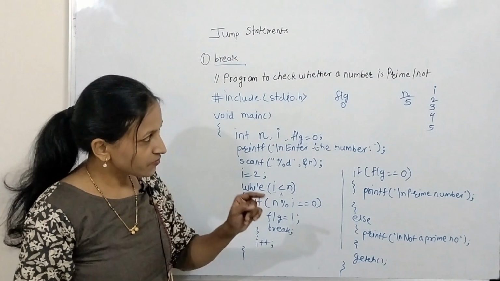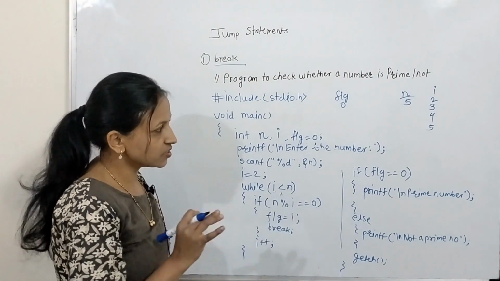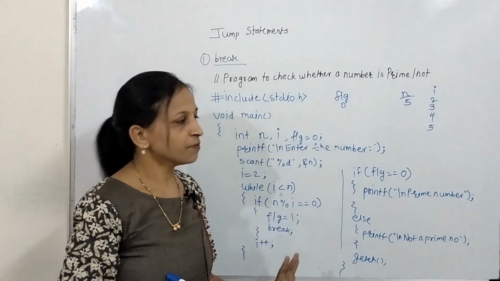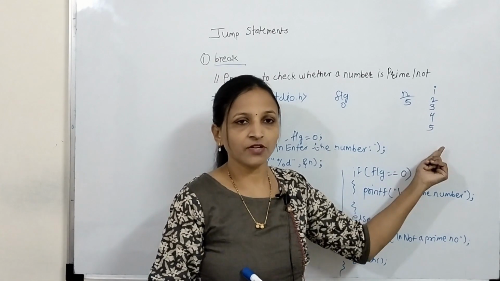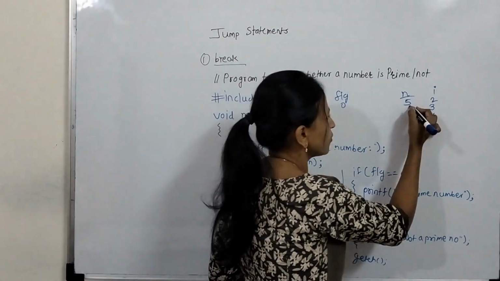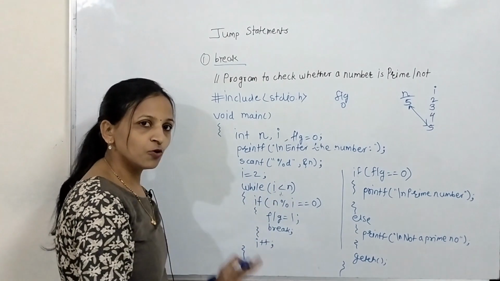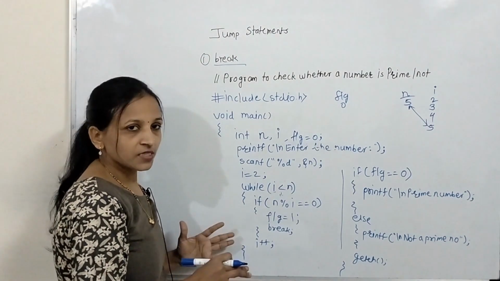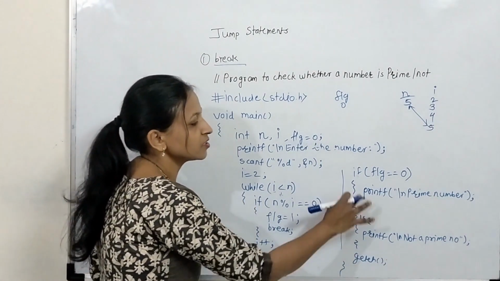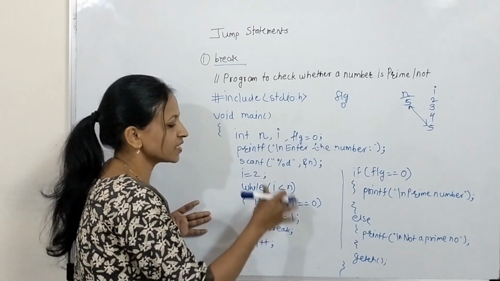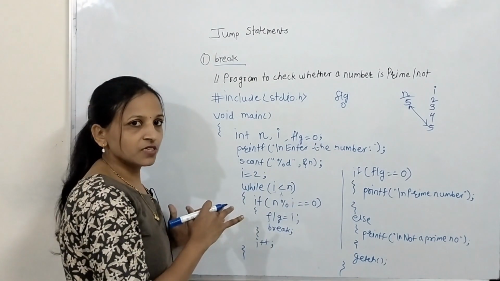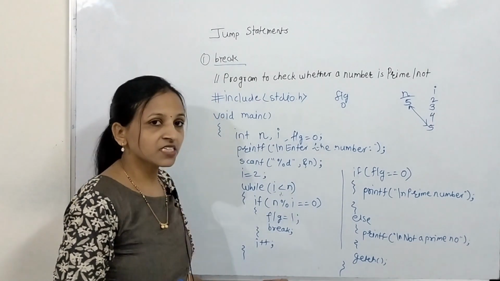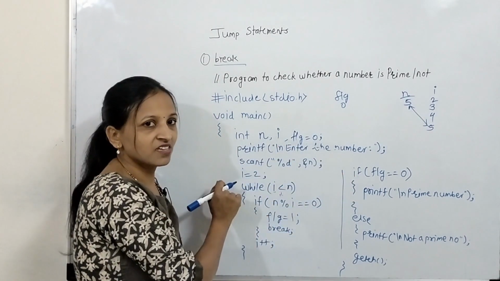Okay. In this case, we can check at the end what the value of I is. In this case, the value of I is 5. It means whatever the value of n is, it is equal to I in this case. Just keep in mind this point. It has executed the whole loop. At no intermediate point has it broken the loop, meaning the processing control has not jumped at any intermediate point. When the whole loop is executed, the value of n and the value of I will be the same whenever control comes to this place. In that case only.